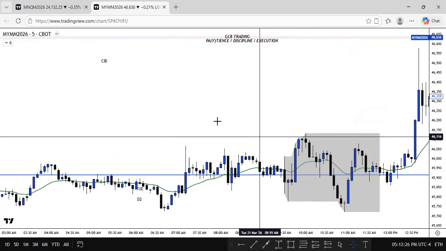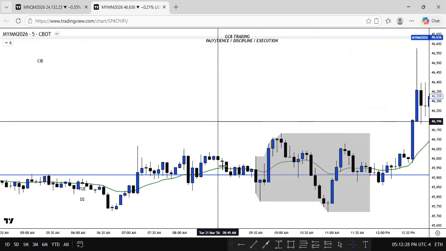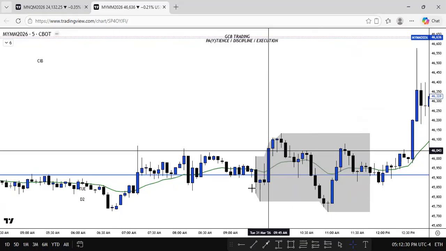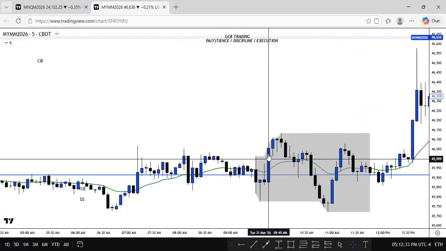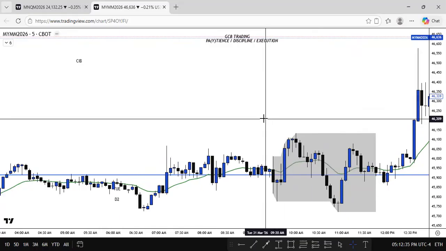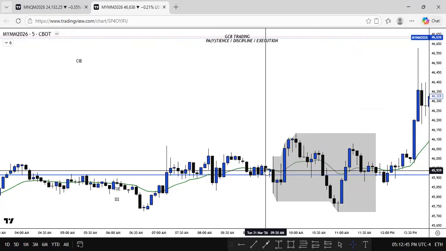So now what am I waiting on? I'm waiting on them to break above. All right, during my timing window, I'm waiting on them to break above that previous day's high level. Okay, that is what I'm waiting on. I'm waiting for them to set the trap. All right, the key level has already been hit. Okay, it's been triggered. They triggered the previous day's high level. I'm just waiting on them to set the trap.